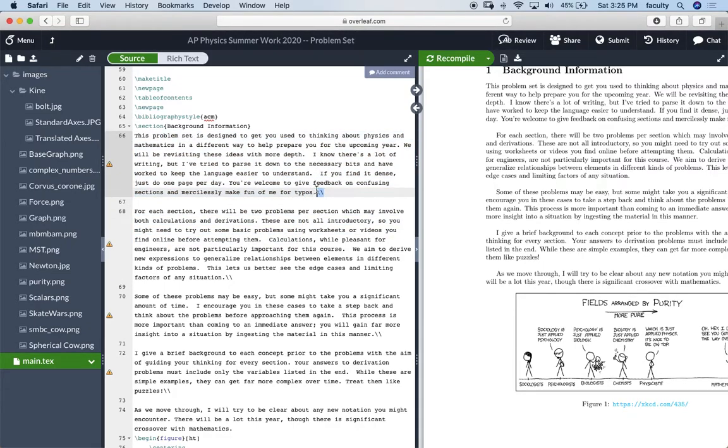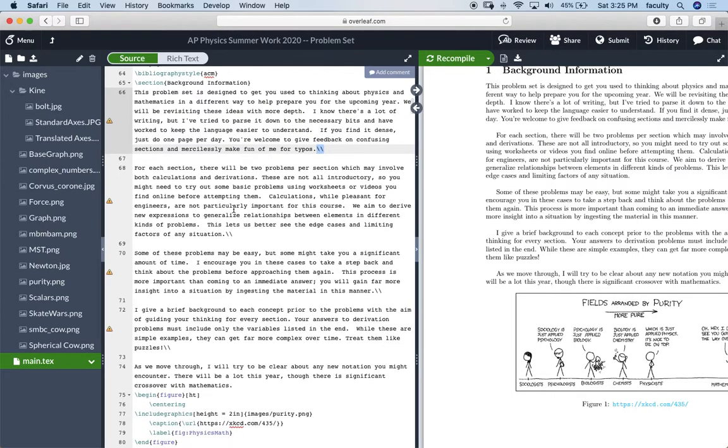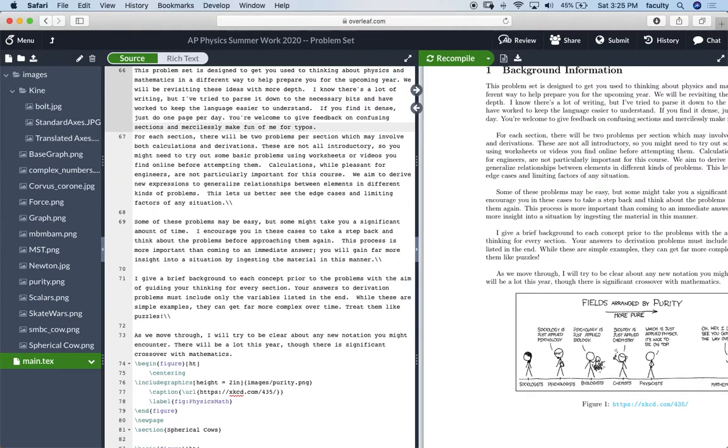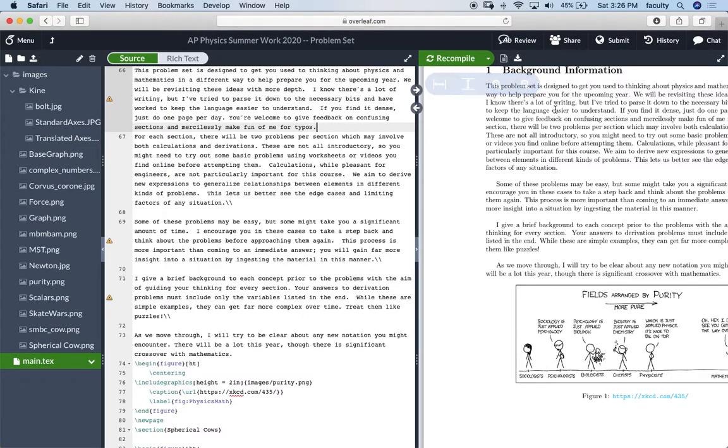If I want to add a new line, I'll add this double backslash thing at the end. If I don't have that, things will be sort of jammed together. Actually, I have this, and if I remove those and then I save or recompile, it'll just run it together as if it's one paragraph.